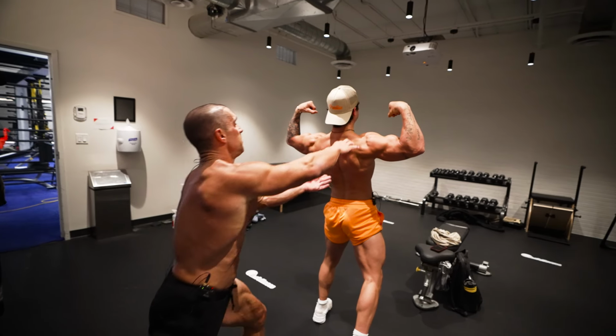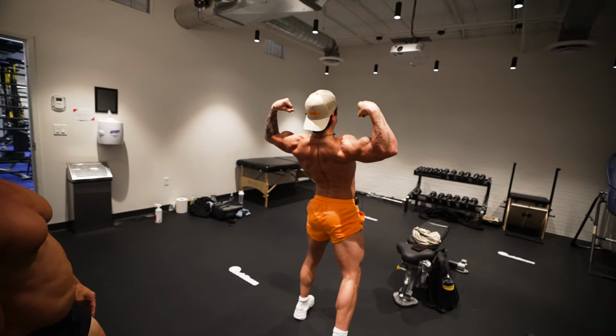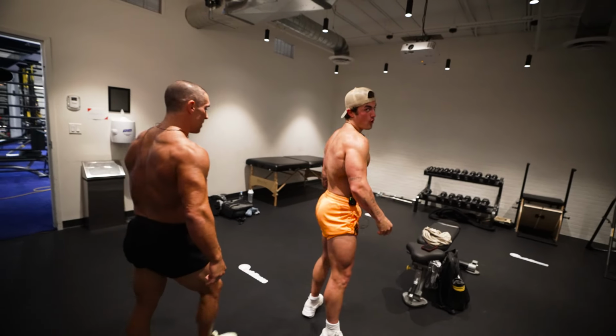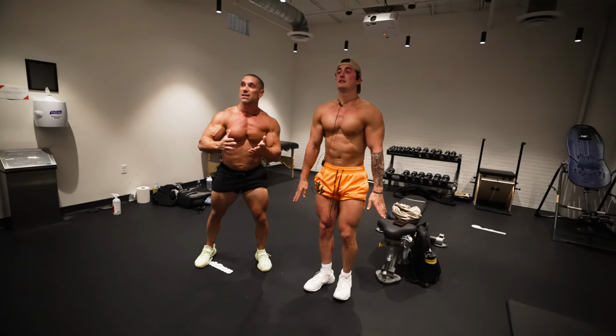Perfect, lean back a little bit more from the top, right here, exactly. Great pose. Awesome. And that is exhausting. In bodybuilding, we have to do the lats pose. In classic physique, there's no lat pose.